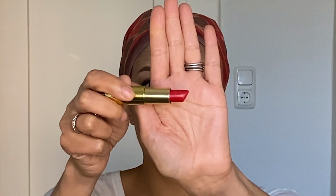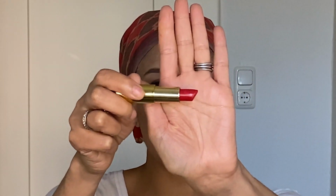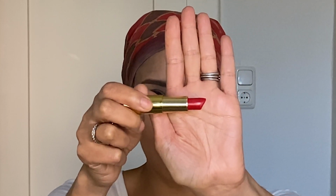And one of those tones that I love that is a pure red, and coincidentally that was a gift from my hubby last Valentine's Day. I got the Swarovski crystal covered lipstick cover from Bond number 9 lipsticks, and I have in here Nolita. It's a very beautiful, what I find is a very pure red. It doesn't have a lot of orange, it doesn't have a lot of pink, it doesn't have a lot of blue. It's really a pure red, and we're going to use that as my signature lip today.